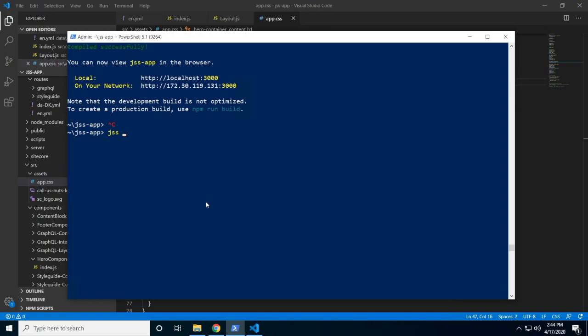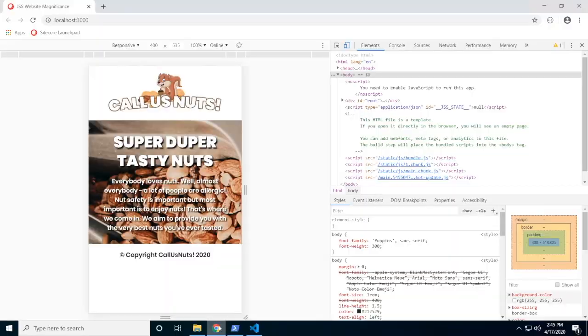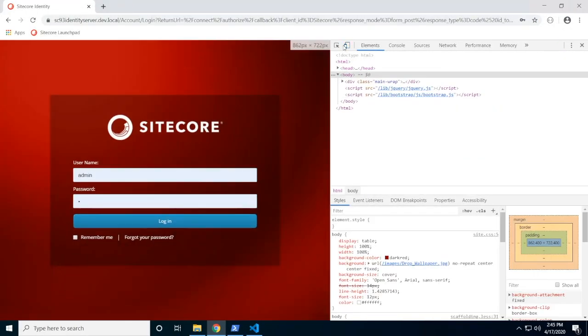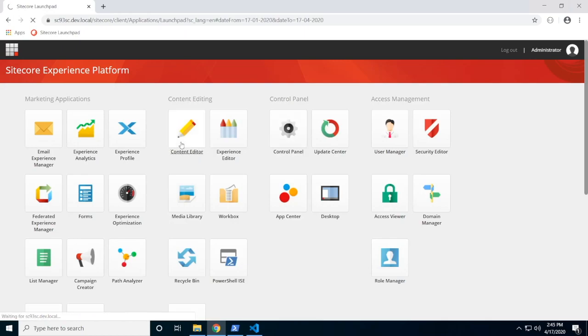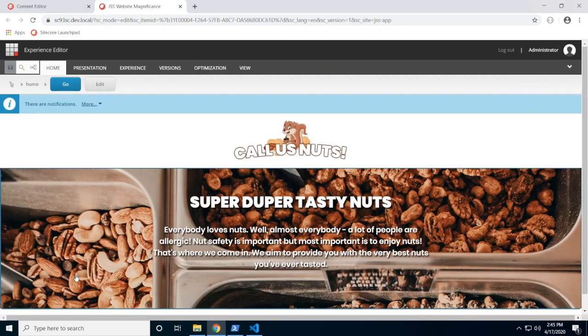So what I want to do here is deploy this back into Sitecore. This is another test, just as I'm building my front end app, that I didn't do anything weird, break anything for the import process or anything like that. So I'm going to log back into Sitecore. I've already run the deploy command, so I'm going to check the content editor and see if my footer's in there. Everything is as expected before I continue developing.